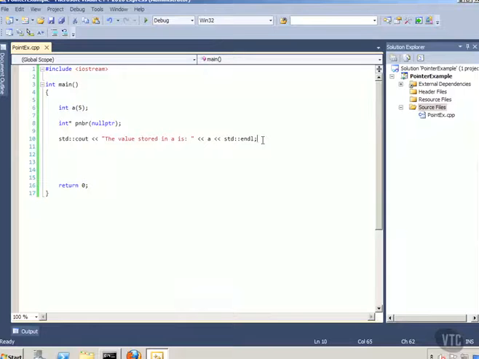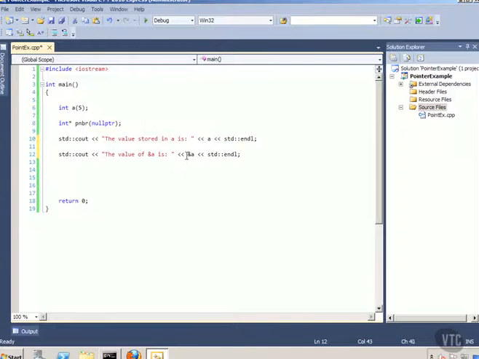Now let's make it a little more interesting. I'm going to copy this line so that you're saved the torture of watching me type that out again, and this time we're going to look at the value of the address of a, and of course that is our address-of operator. Notice this time all I'm going to do is add the ampersand in front of that, and I'm going to do one more thing here.